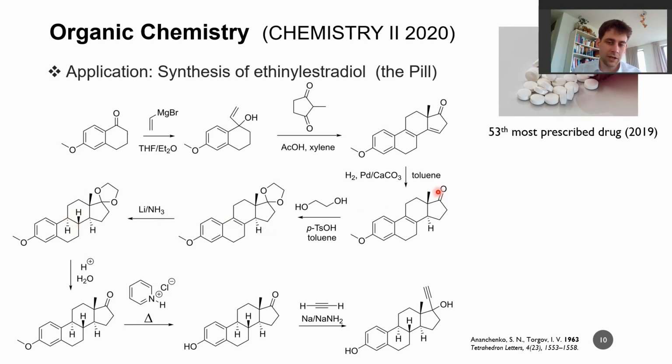Why do we need to protect the carbonyl group that we initially had in our starting material? Because lithium in ammonia would also reduce the carbonyl group to, for example, an alcohol, and then it would be gone. And we want to keep this group because it's also a part of the final product that we want to synthesize. After that, we can use dilute acid in water to again deprotect our carbonyl group. So that's exactly the chemistry that we've discussed. And then we are regenerating our carbonyl group, and we could selectively reduce our carbon-carbon double bond in this case here. Then we are doing a step that we have not discussed so far.